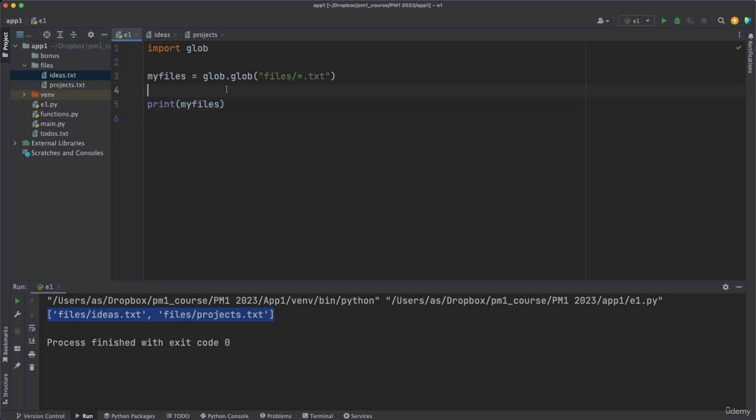Everything else, if we had some other files here, would be filtered out, so we only get the txt files. And then, instead of printing this out, we could iterate for file in my files, or to be more clear, you can say for file path, because these are actually file paths, they are not files, so we're iterating over the file paths.